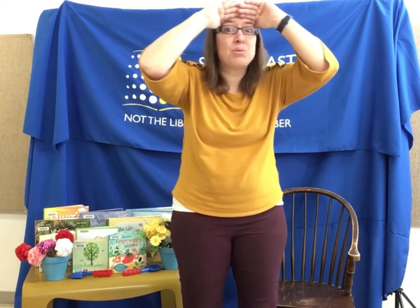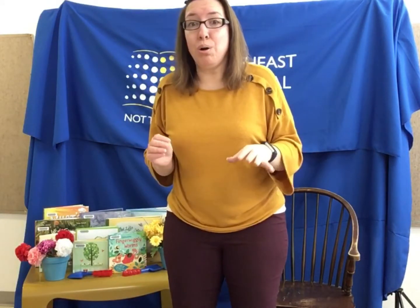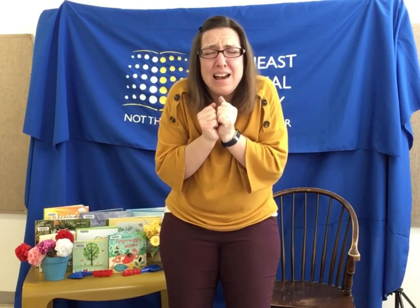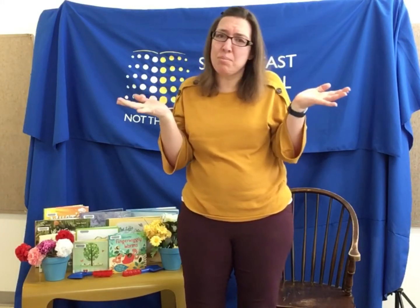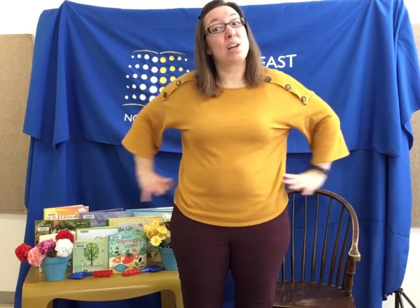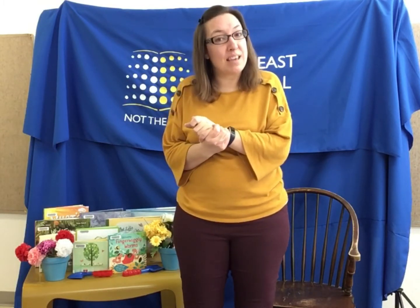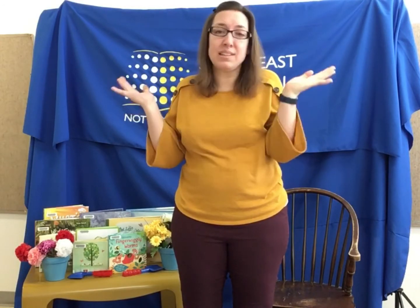But here comes a great big flash. Oh, what was that? And what comes after lightning? Oh, you never have to wonder. Just wait for it, and soon you'll hear a great big clap of thunder. But lightning doesn't scare me, and I don't mind thunderstorms as long as I'm inside where it's cozy, safe, and warm. Yeah, thunderstorms can sound a little scary, but as long as you're safe inside somewhere, then there's nothing to be afraid of.